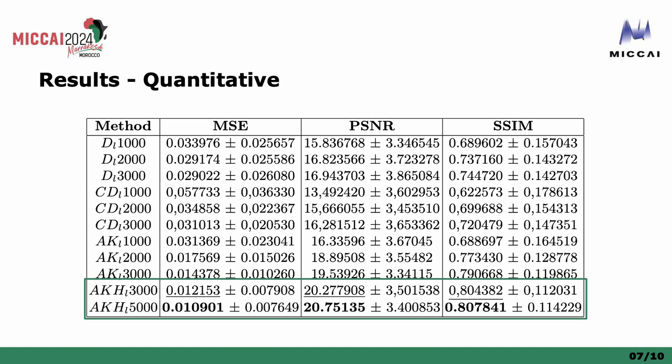Here are the results of all experiments made. The submitted solution is the one with best results overall. We decided to use 5000 steps for inference. Even though it takes a long time to run, there are improvements as seen in the table. In the context of a challenge, this improvement is justifiable. However, this needs to be further investigated to understand if it has an impact on the performance of a downstream task.